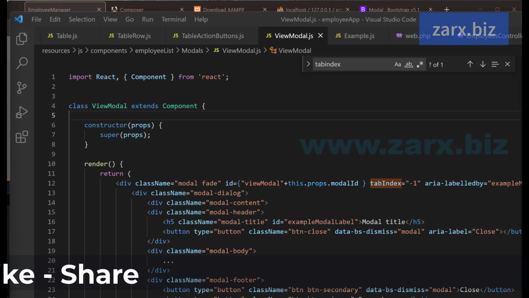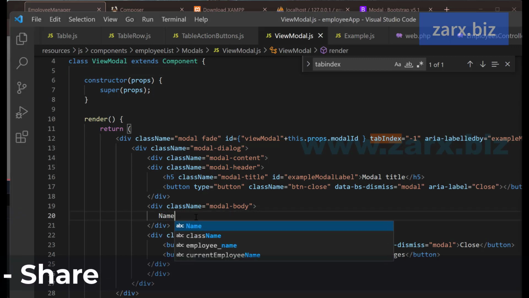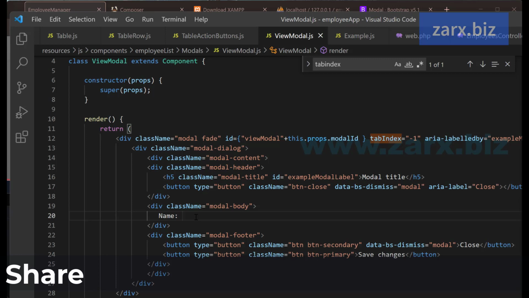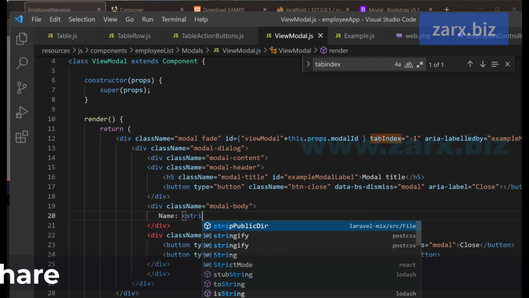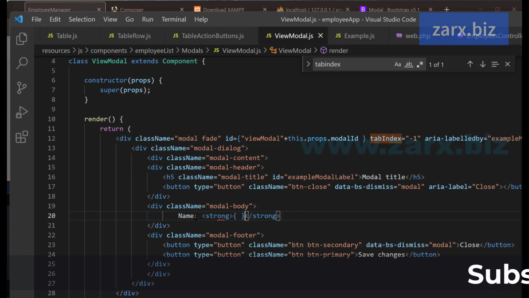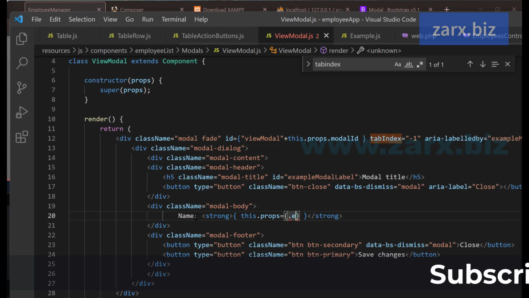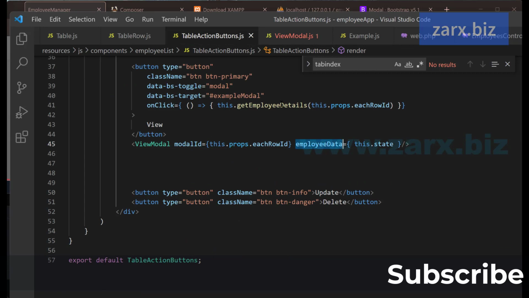Now we need to show the data, so what I do inside the model body here, I say name, and to display data I say use strong tag. And inside it I'm gonna pass the prop simply. So it's gonna be this dot props dot employee data, because we are passing employee data, if you remember.